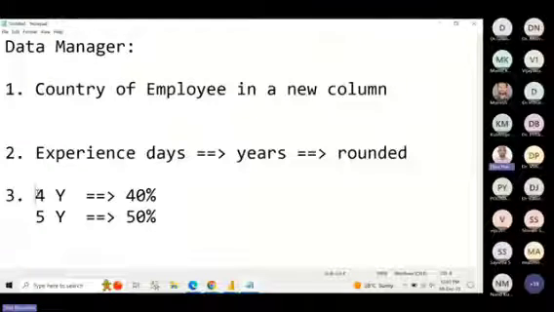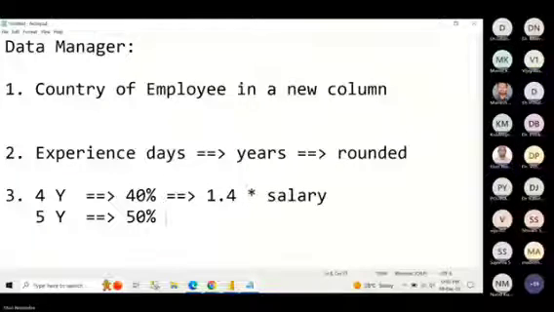That's it. Now, when the particular person is getting 40% bonus, then what should be the salary? So the basic salary or the gross salary should be multiplied with 1.4, right? 1.4 times of the previous salary. Is it okay, sir? This calculation, is it correct? Yes, sir. So now those employees who are getting 50% bonus from this month onwards, I need to multiply the previous salary with 1.5.